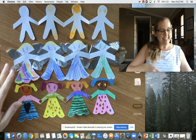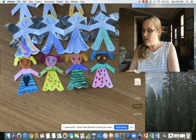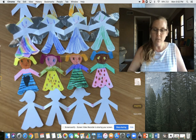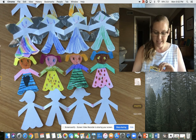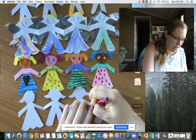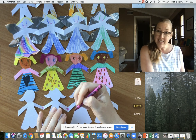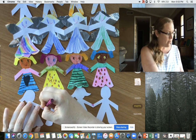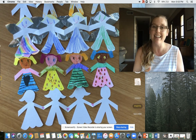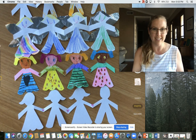And then the last step, when you're all done, you can see how Hannah's got them here too, is we are going to add in some hearts. Anywhere that you see these hands holding there, we're going to connect them with a heart. Because even though we are apart as we're in our own houses and things right now, it's important to remember that we are still connected, and we are still connected together through our love for God. Okay, so we connected with those hearts there.